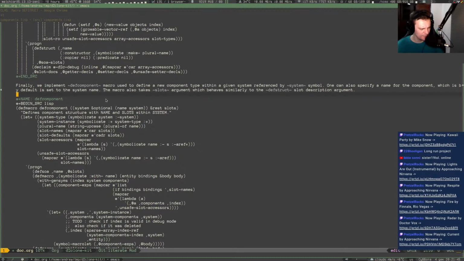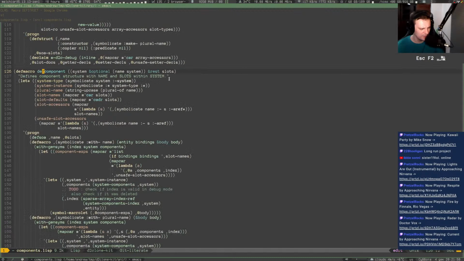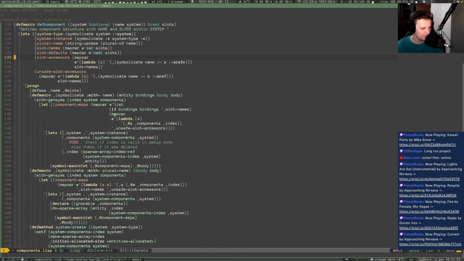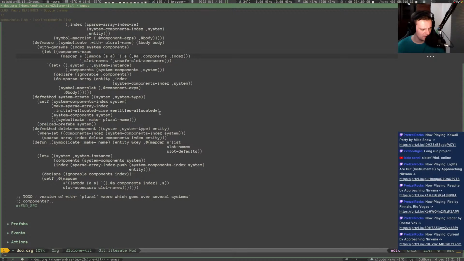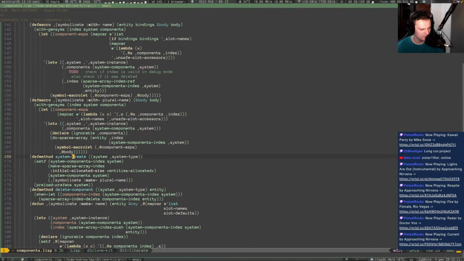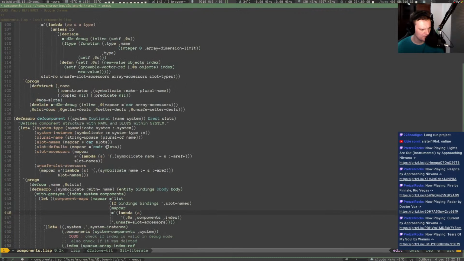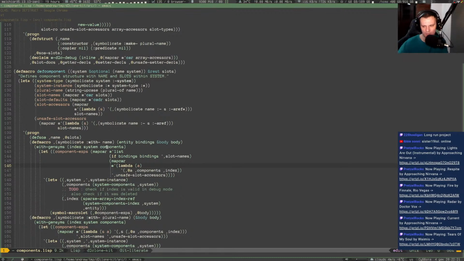So I also don't want to go in very deep detail here, but probably I should. So what does it define? It actually uses def SOA. Then it defines the macro with name and one with plural name, and then system create, and then delete component, and then make name, and then that's it. Okay, so I probably should describe all of those, right?